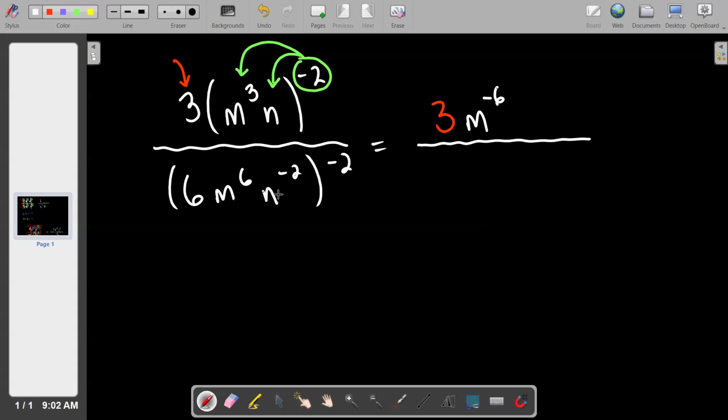Now what we're going to do is take the n that really doesn't have an exponent. You could make a case that it has an exponent of 1, and for some people that helps. It doesn't matter. At the end of the day, when you do the second distribution, you're going to have an n, but it's going to have a power of 1 times negative 2, which is negative 2. Are you still with me? Now, to Natalia's question, this is where it's critical that you listen and that you not math what I'm about to get.